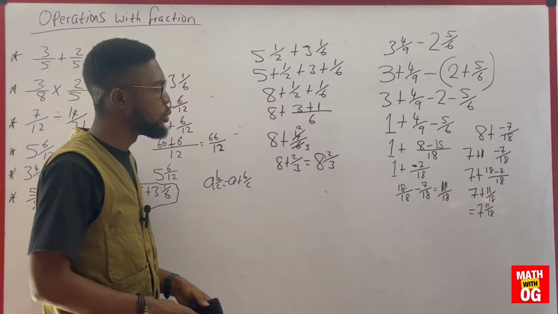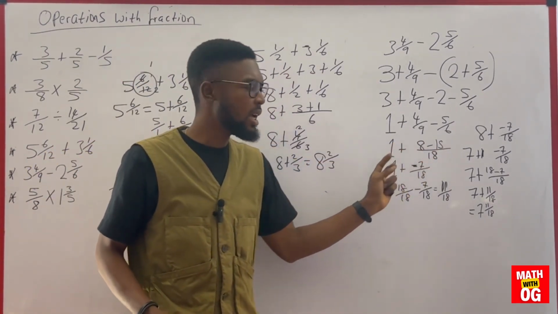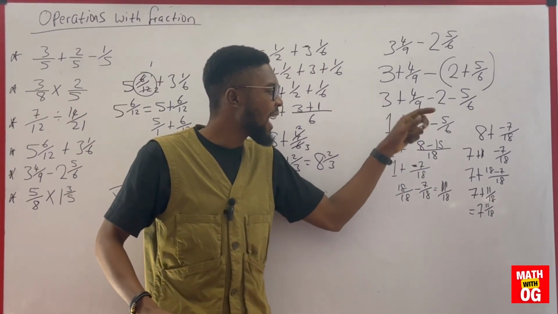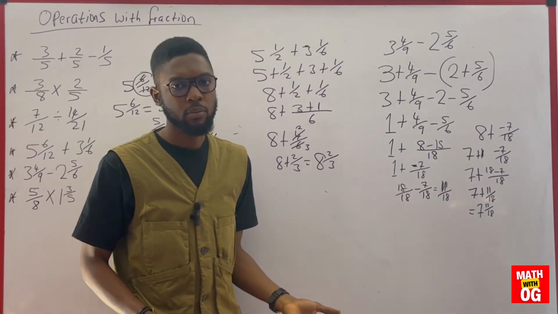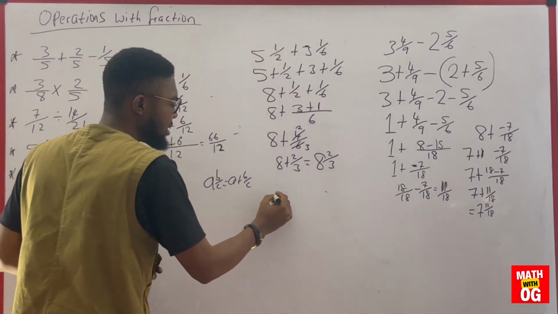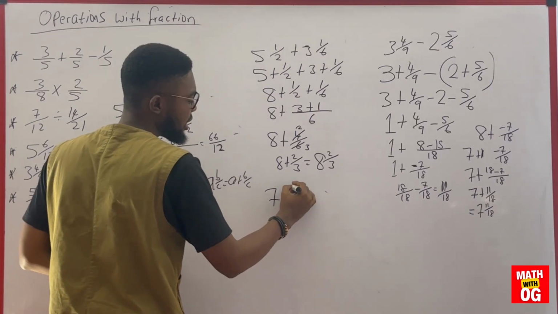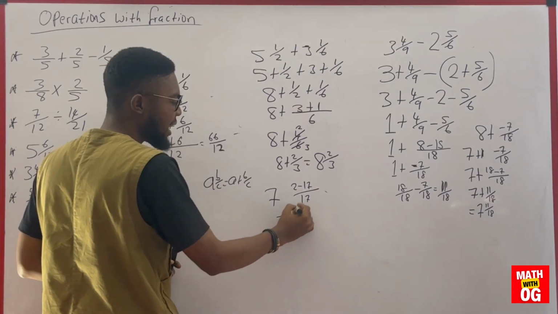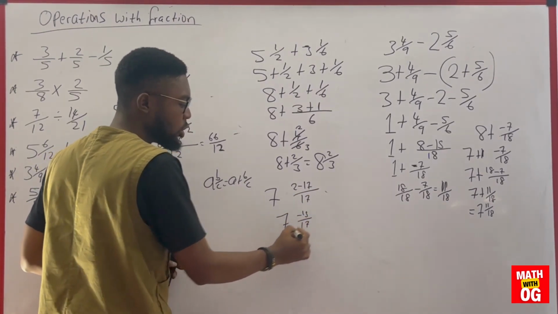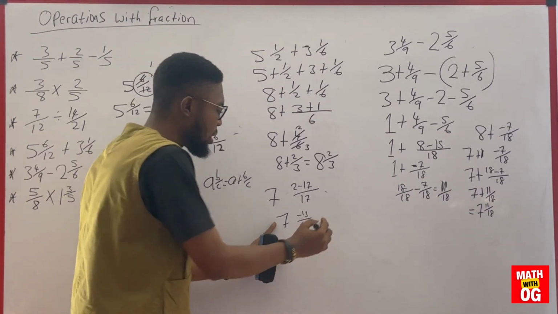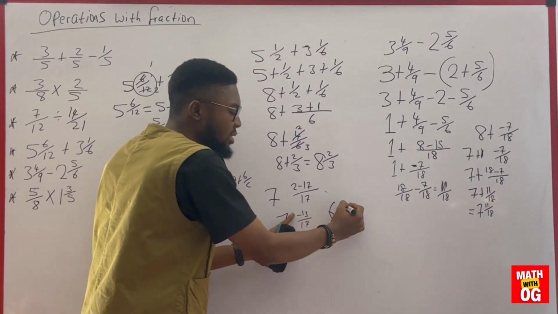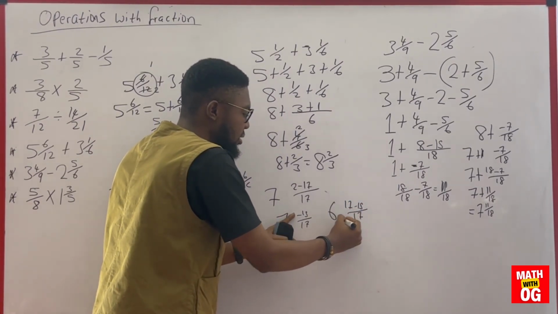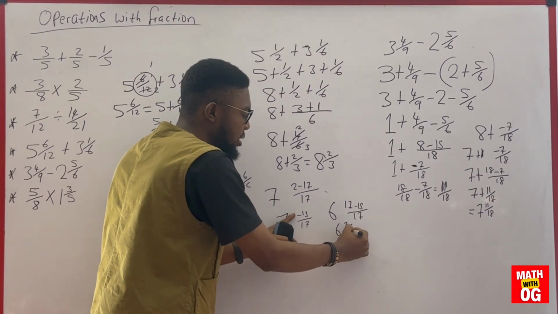As easy as that. So whenever you subtract, you have a negative sign, you remove 1 from the whole number part, and that whole number part will go to the numerator as the value of the denominator. So you are solving, you have something like this: 7 whole number, you are having a 2 minus 17 all over 17. You are well aware that this will give you a minus 15 over 17. So what will you do? Remove 1 from here, so you are left with 6. That one will come here as what? 17 over 17. So you'll be having a 17 minus 15 all over 17.